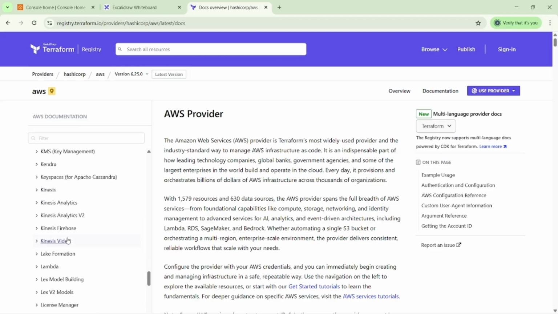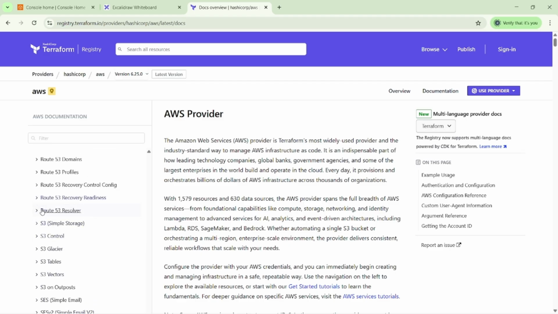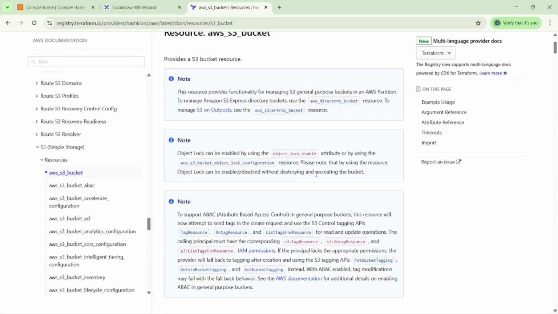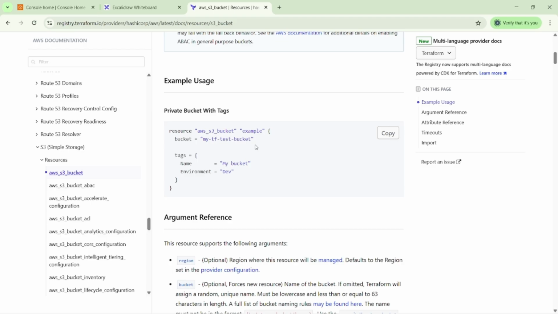Suppose we go with S3 bucket. You can see here the S3 bucket is simple storage. By using the S3 bucket, we can copy this documentation part while creating. This is my instance name, this is my service name, this is my alias name. So we can say it is a reference variable. It can be anything, it depends on you. We have to decide it. But this is my AWS S3 bucket.